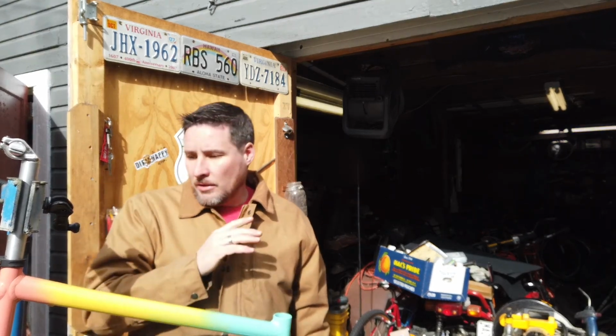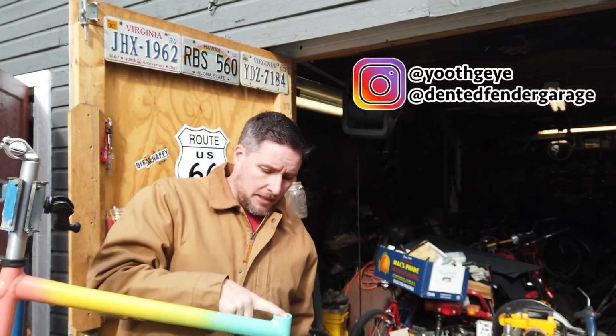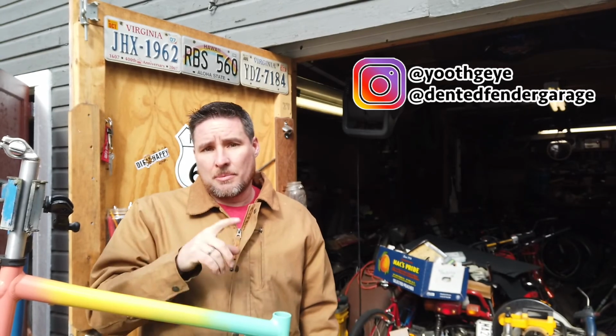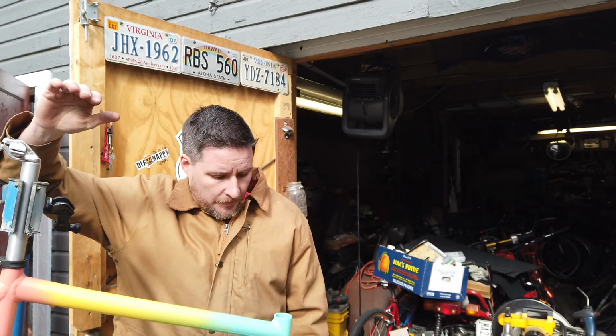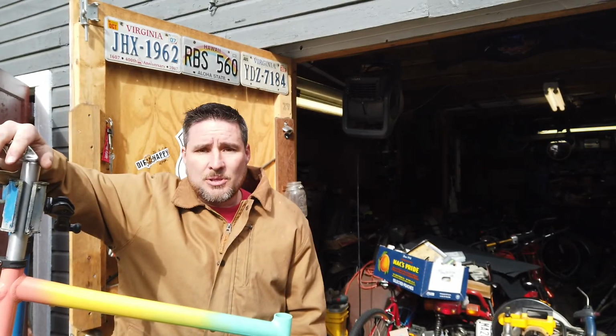Even if you're not painting it, you're going to need to disassemble the whole bike and reassemble it, because you've got your bearings in your headset that need to be greased up. You need to service your bottom bracket. If it's loose ball bearing, you need to grease those. So now it's time for me to put this all back together and give some tips along the way.